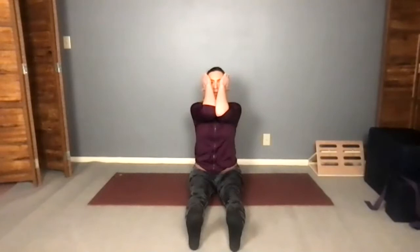elbows, hands in the golfer's grip, fingers curled into your palms. Bring your elbows all the way together so they touch. Sit really, really tall. Find your hip flexors, find your quads, and bring your arms all the way back.